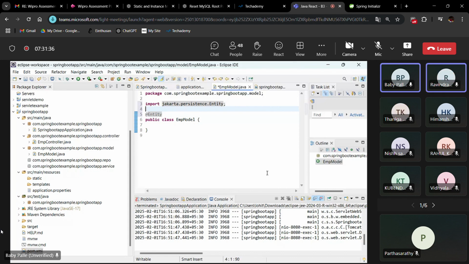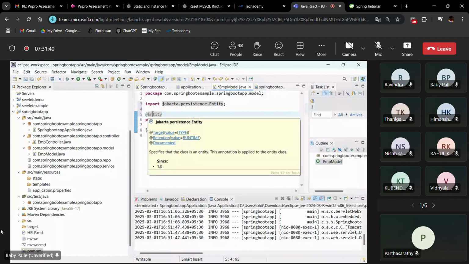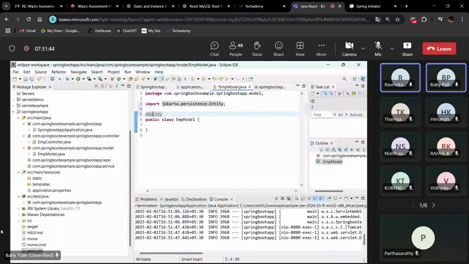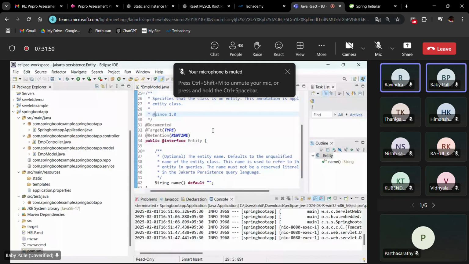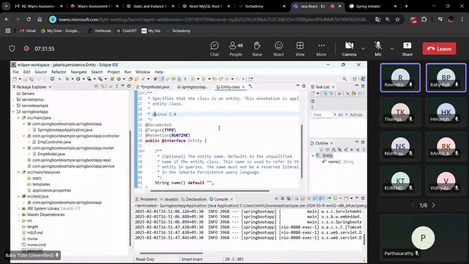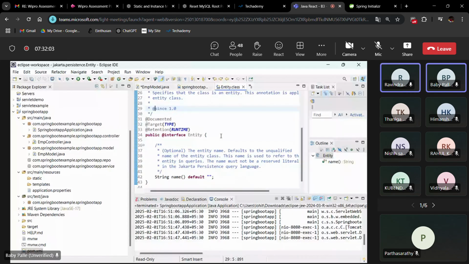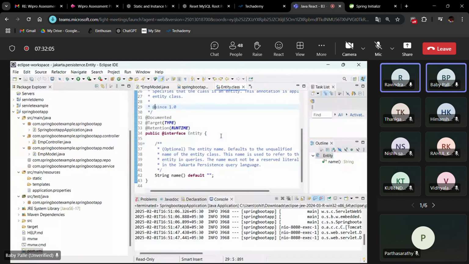Still, if you have any doubt, please click on Entity. I will show you what is entity. Go inside that. Can you see Entity? What is the entity? Entity is a class. So in previous servlets and JSP, they used to have classes and interfaces.